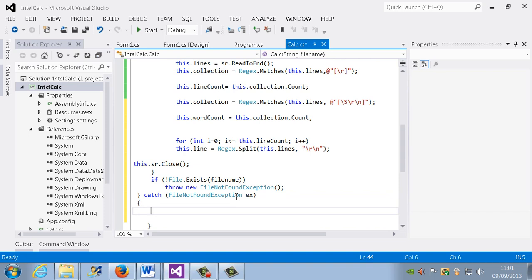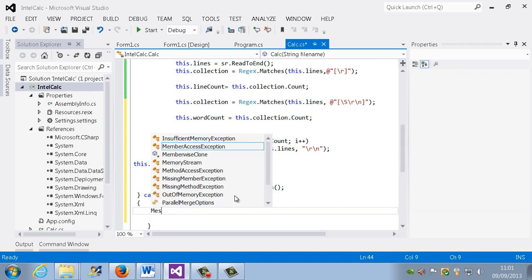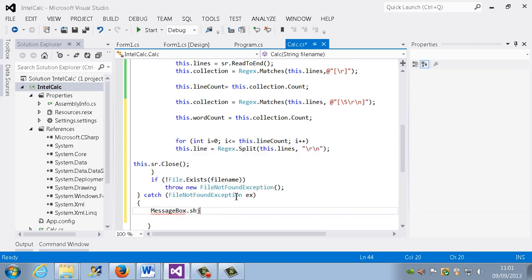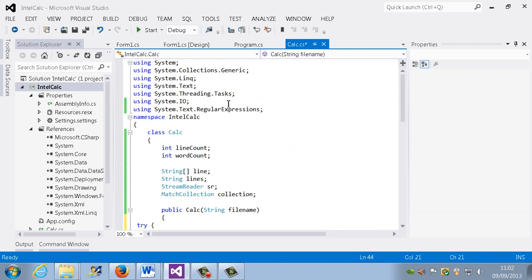Maybe it'd be wise to tell the user by having a pop-up box of some sort that will tell them, look, the file doesn't exist. You might have noticed it in a demo that I did. So the way to do that is just type MessageBox. Where's MessageBox? As you can see, it's not showing a MessageBox, and it's causing an error. The reason for that is we need to add the Windows Forms. So we need to add that as part of the namespace.